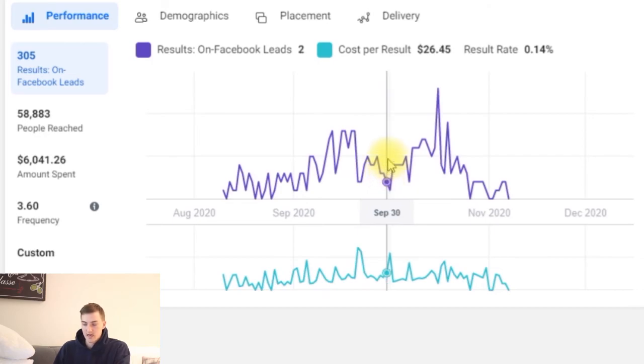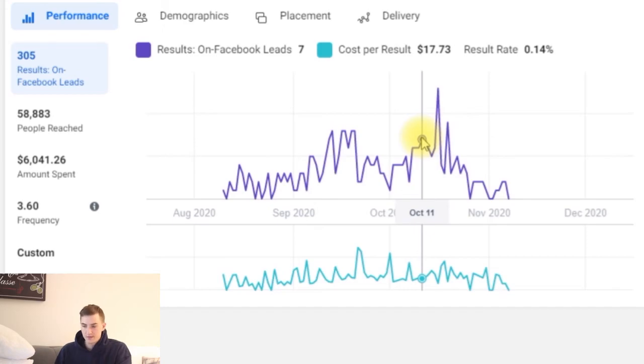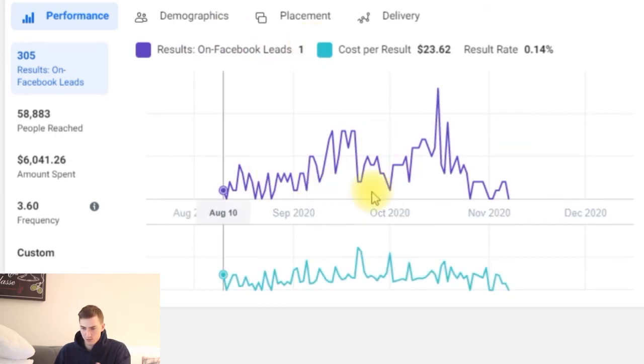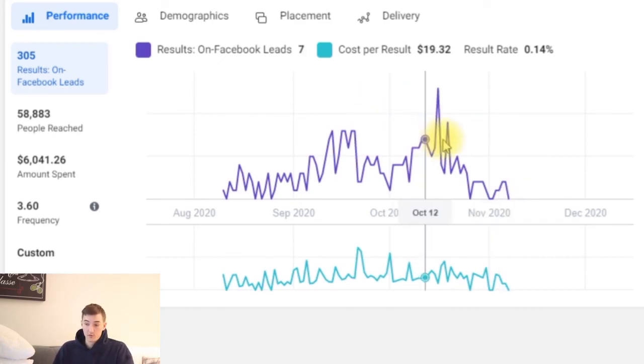So I think this is a great demonstration of how these scaling rules can be applied. And again, you can see over here, we have 13 leads generated that day, 7 leads being generated that day. Total leads for this ad set were 305 during this 2-3 month period. So had we deactivated that ad set way back here when it first started to perform poorly, we might have missed out on 150 leads in total that were generated. But because of the scaling rules, it sustained that performance over a longer period of time and allowed us to extract more value from this ad set.